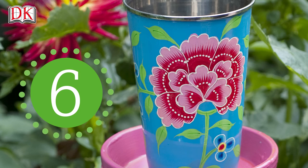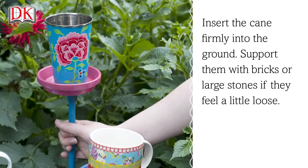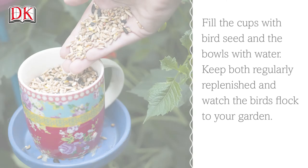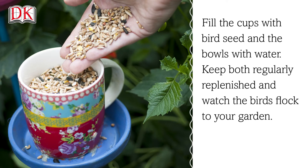Step 6. Insert the cane firmly into the ground. Support them with bricks or large stones if they feel a little loose. Step 7. Fill the cups with birdseed and the bowls with water. Keep both regularly replenished and watch the birds flock to your garden.